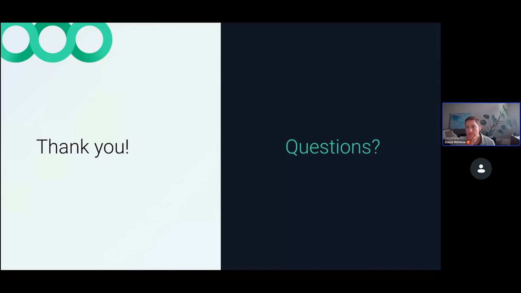Let's see. I'm going to scan. A lot of these are kind of similar to some of the things we've touched on, so I'm not going to necessarily go to every one, but I'm going to keep looking here to see where there are some things that are kind of different.